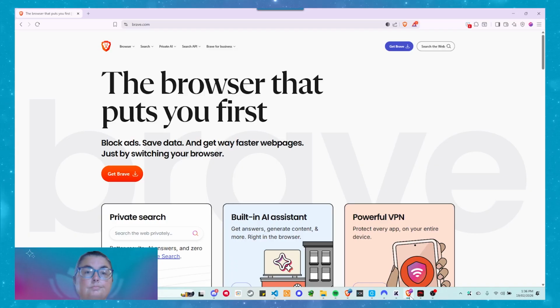Okay, so now that I've told you a little bit about Brave and why you want to use it, I'm going to go through where you find it, what shields do, how we adjust them, and the things that you can and can't do with it. We're going to look at some profiles as well. So let's start, first of all, by sharing my screen, and then we'll get into it.